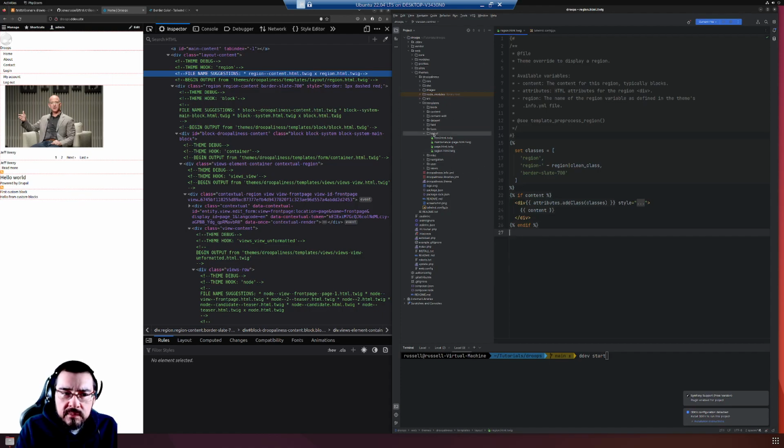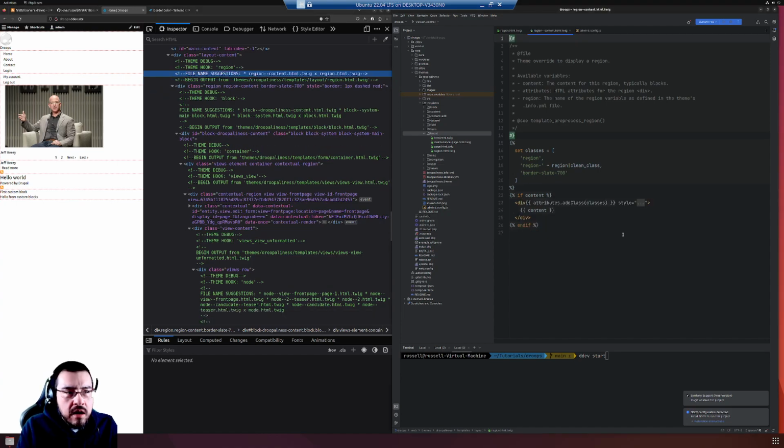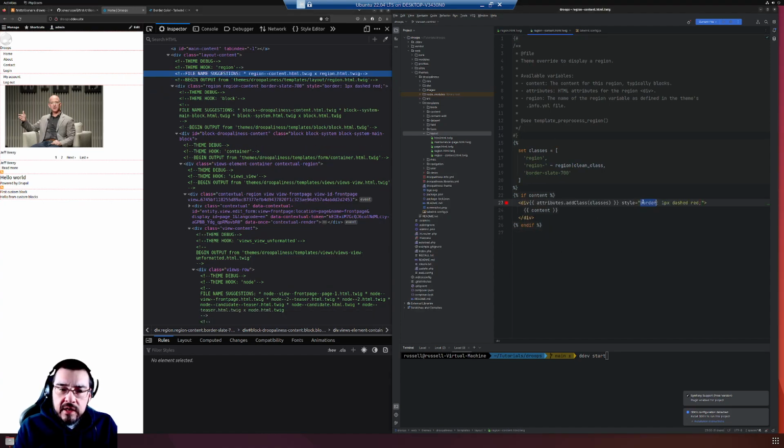We're gonna paste it back into layout with the name region content.html.twig, which is already in there. Remember, I got it from right there. And we have our new file. To distinguish it from the others, we will make it blue. I like blue. I'm wearing blue.